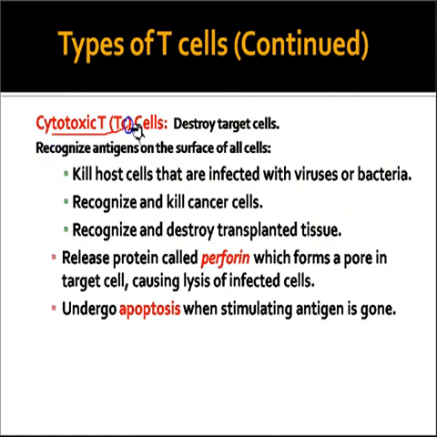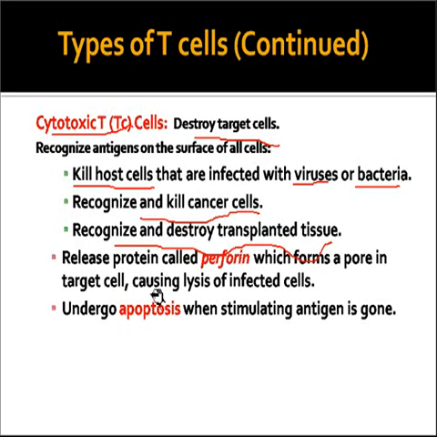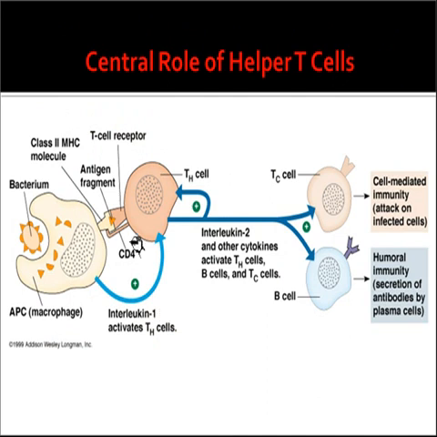The ultimate function of cytotoxic T cells is to destroy target cells. They recognize antigens on the surface of cells, kill host cells infected with viruses and bacteria, and recognize and kill even cancerous cells which carry endogenous antigens. They also recognize and destroy transplanted tissue — making them mainly responsible for transplant rejection, which is why immunosuppressants are given to patients receiving transplanted tissue. Cytotoxic T cells release perforins that form pores in the target cell causing lysis, and the lysed cell is removed by the process of apoptosis.